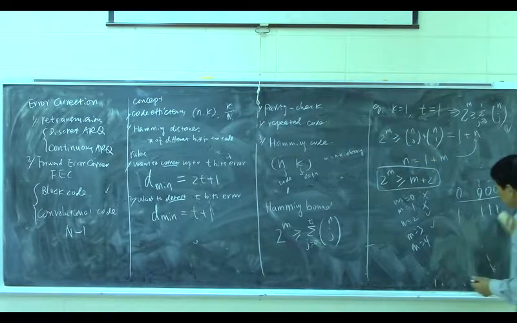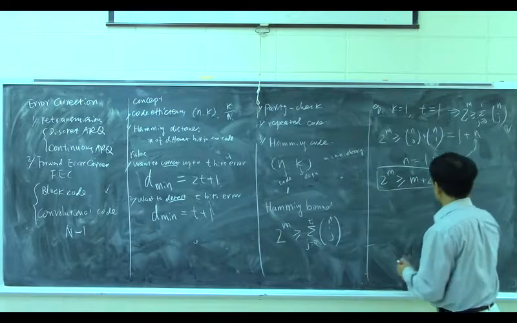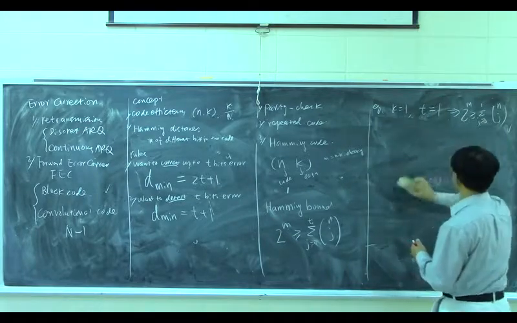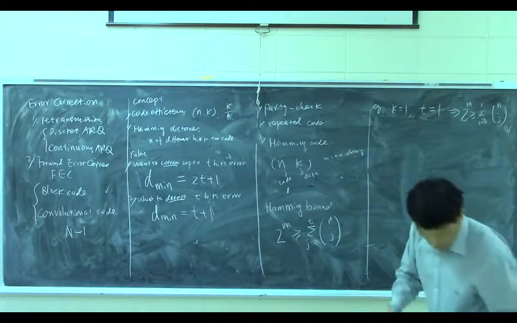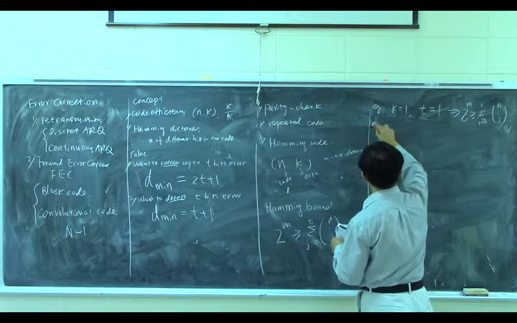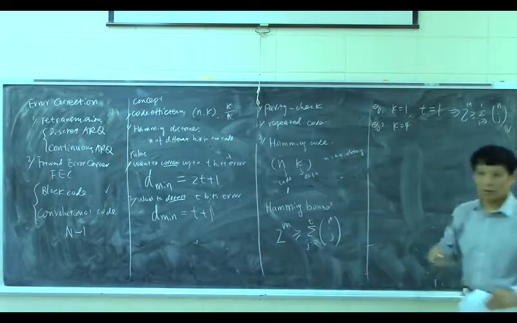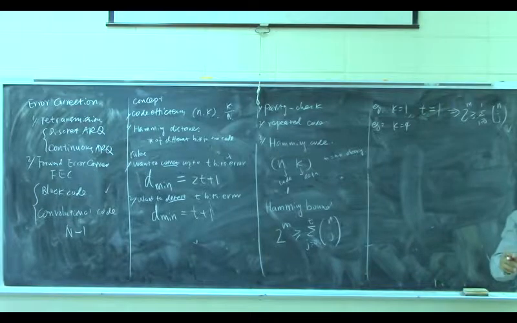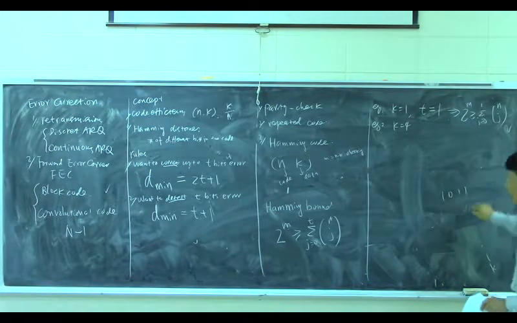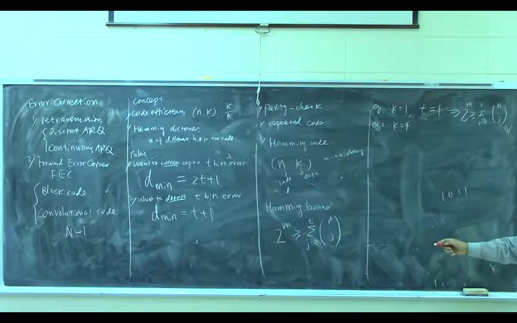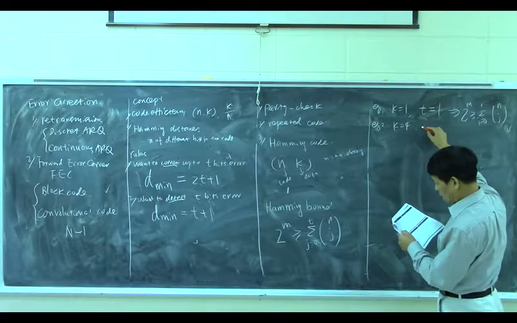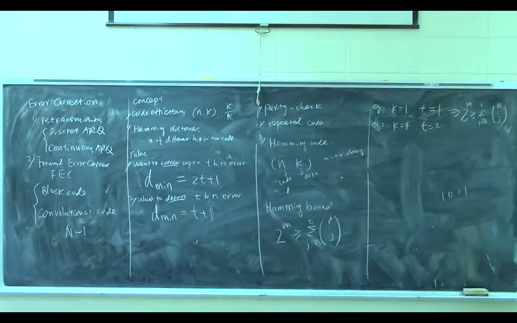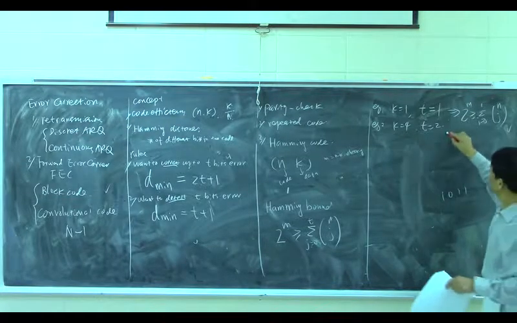Okay. So that is one example here. Does everybody know how to determine this? Okay, let's try another one. Suppose K equals 4. That means the data I will transmit has length 4, for example, 1011. I transmit this. All the data has 4 bits. I want to design a code that can correct a 2-bit error. Now we want to know how long the code is. That means what is M.